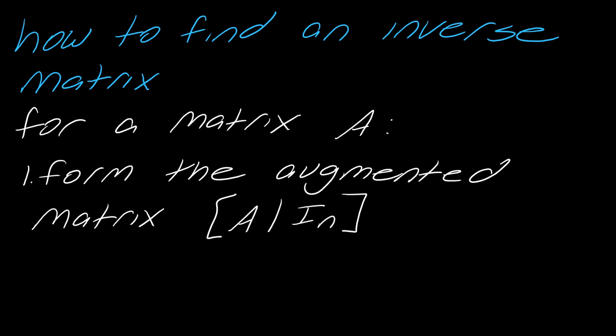Okay, so how do you find an inverse of a matrix? This is actually a multi-step process. To find a matrix's inverse, first you're going to set up an augmented matrix. You might remember this from working with systems, but this is a different type of augmented matrix. You augment it with its associated identity matrix. So this is going to be a massive matrix, and we'll go through this in an example in a second.